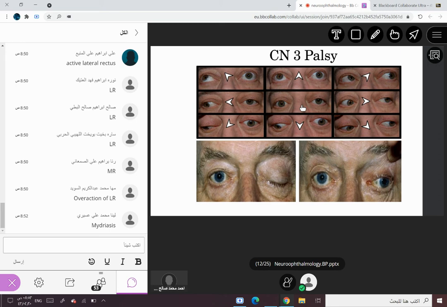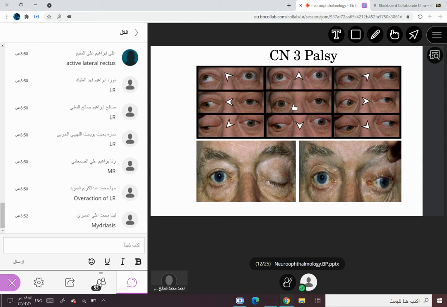So let's take this example also, the one in the upper part of the lecture. To examine a patient with nerve palsy, especially vertical or oblique, you have to test what we call the nine gaze. For horizontal palsy, one in primary position and one to the right and to the left is enough, for example for the lateral rectus or the sixth cranial nerve. But for vertical and oblique palsy, we have to test the nine gaze. Okay, this is the primary position.